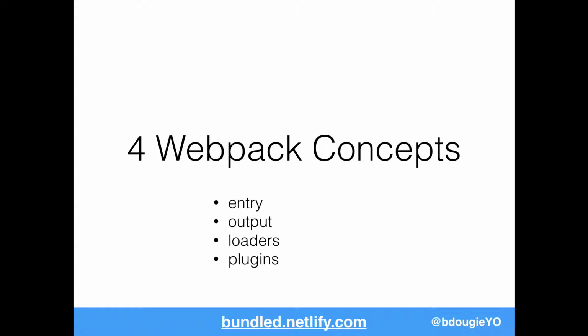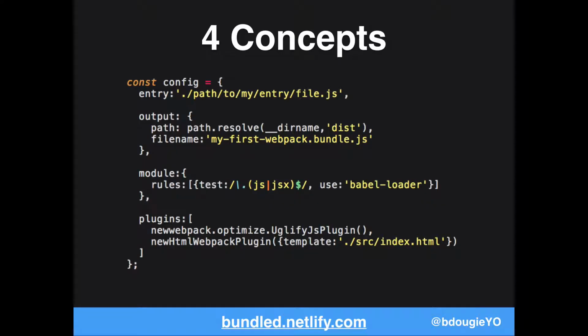So you have an entry, you have an output, you have loaders, and then you have plugins. And I'll break these down in a sec. And this is what it looks like. So this is a very basic Webpack config. Webpack is nothing but just a giant object with keys that have entry, output, module, which are really your loaders, and then plugins, which are your plugins.